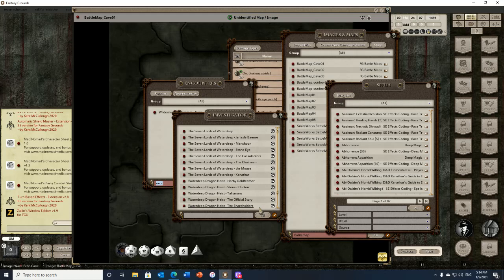Before today's game, we're going to take a look at a couple of new features that have rolled out. The first, as you see, I have a whole bunch of windows open, and down here we have a new button with previous and next written on it. I can left click on this and drag it around to wherever is convenient. What this does is allow me to cycle through windows on the desktop here.